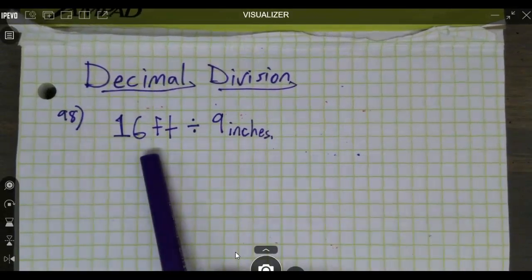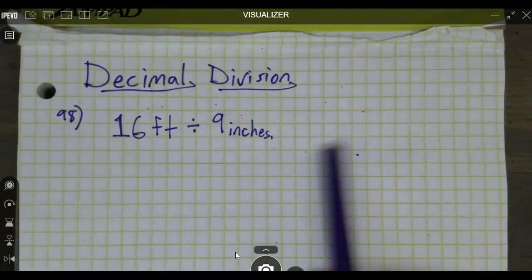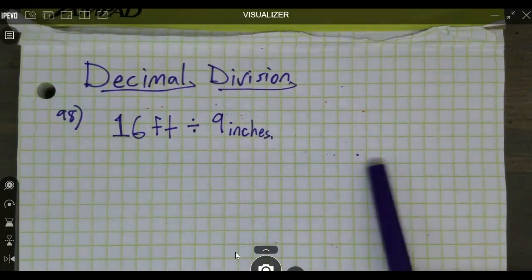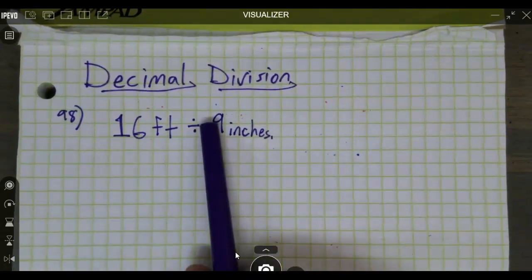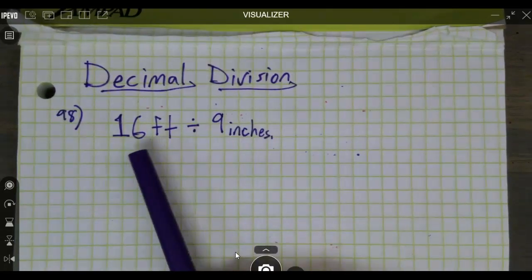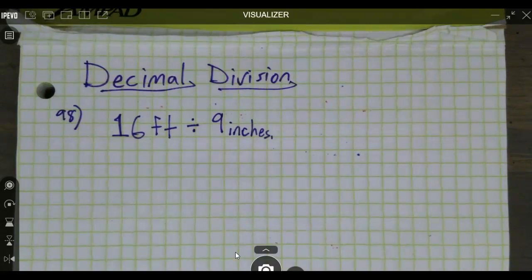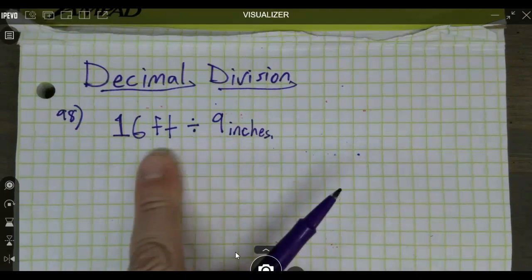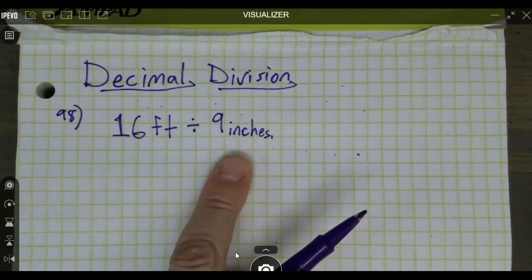So my scrap that I'm going to have left over, my fraction, my decimal, that doesn't really matter. I want to know how many total pieces we can get here. Donna, what did you guys do first? Well, first we want to figure out how many times 9 can go into 16, which you can only go into 1 time. Now, I agree, but I feel like 16 feet, 9 inches, just getting an answer just over 1 doesn't feel right.